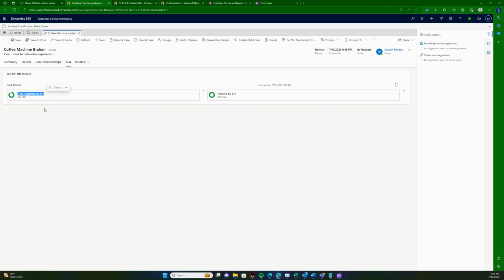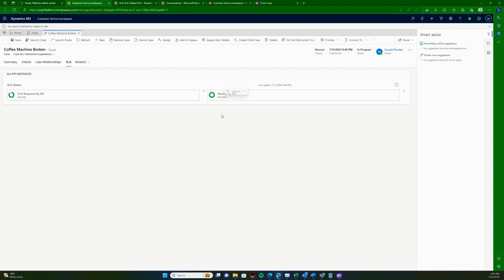So as a customer service agent, what I see is on a case level, there are two KPIs I'm measuring. KPI one is if a case is created, I should be able to respond to it in a certain amount of time, which if you look at the screen is within 53 minutes and 16 seconds, 15 seconds, 14 seconds. And the same goes for the resolve by KPI. Here you have 7 hours, 53 minutes. And you don't see the seconds here because the duration is quite long. This has to do with the fact that a case needs to be resolved in 8 hours, right?